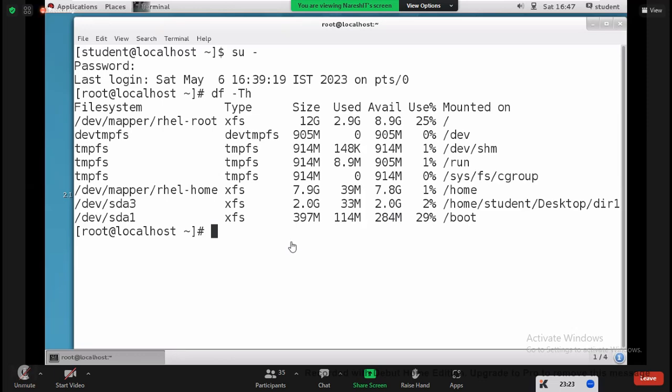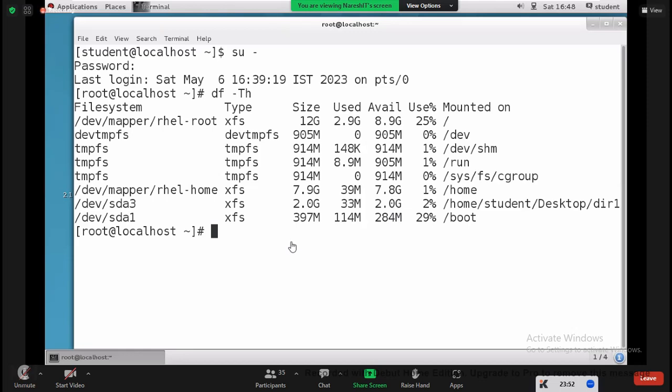Clear? Good. Okay. So like this, you can create the mount point for sda5, for sda6 also. You can do your own. Same like what we did now, the same way you can assign the file system for sda5 as well, and create the mount point with different directories. Okay. Right. How to delete?